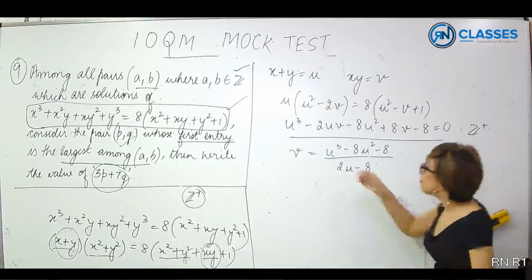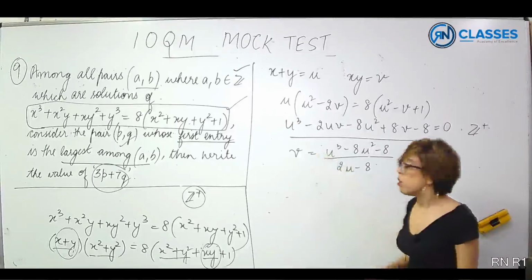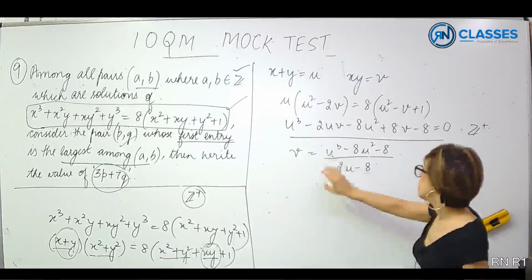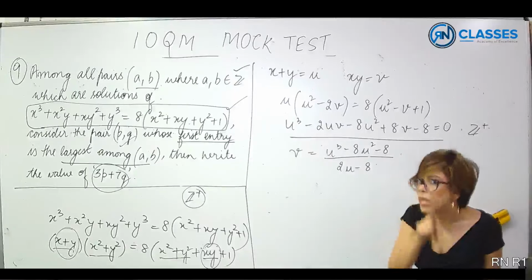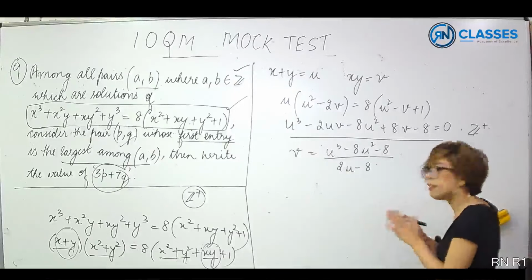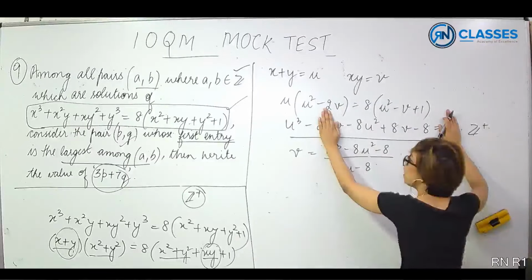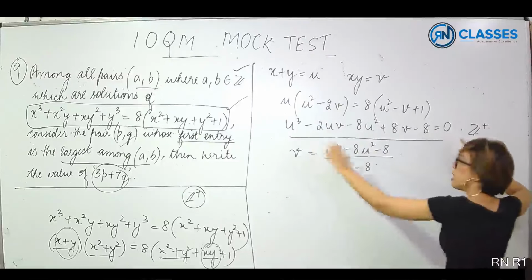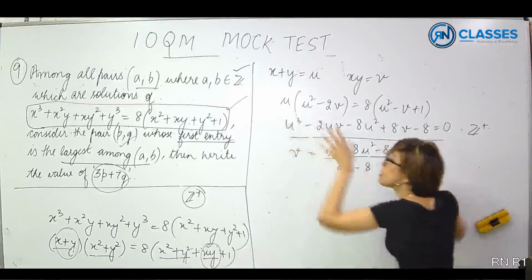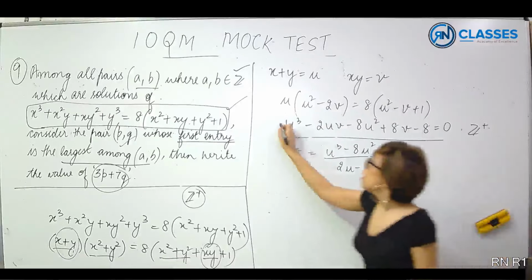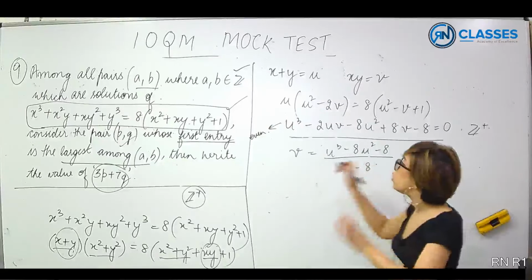Mind it, it would have been exactly divisible if a factor of 2 was there. Somehow you should have a factor of 2. That means it should be an even number. Let me check. Do you think u is an even number? Let's see. Right hand side is even. This has to be even because the right hand side is even. This will be even only when this is even. Now you are saying that u cube is even. If u cube is even, do you think u will be even? Yes. Problem solved. Now we know that u is even.